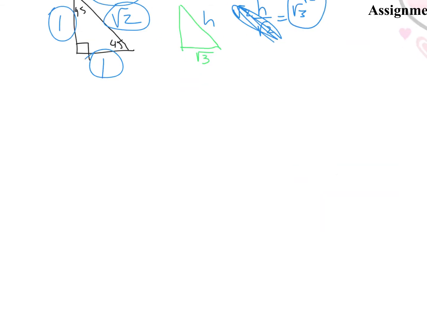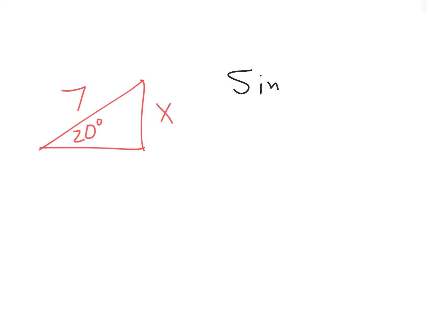All right, moving on to just a normal trig problem. I want to make sure you can solve a normal trig problem. Let's say this is 20 degrees, not a 30, 60, 90. Let's say that this is x, and let's say that this is 7. With a calculator allowed, I'd like you to start by writing an equation for that, like sine. Why did I choose sine? Because I have an opposite and a hypotenuse.